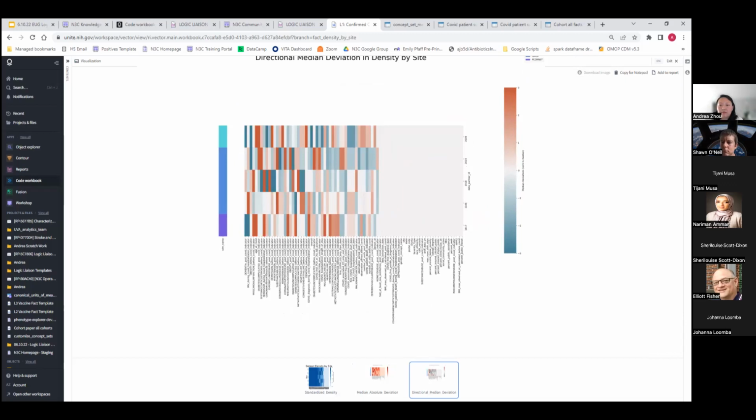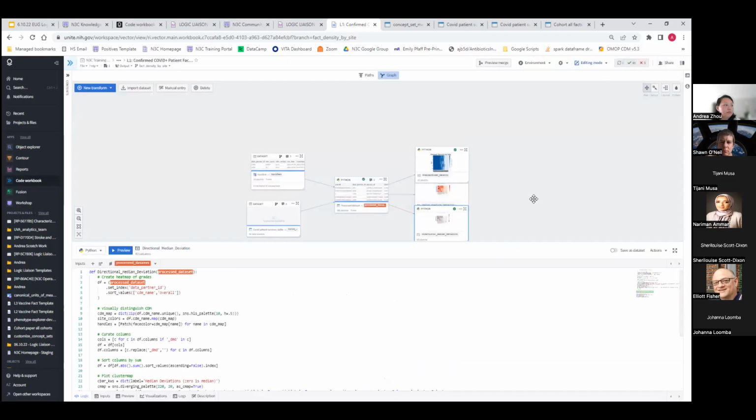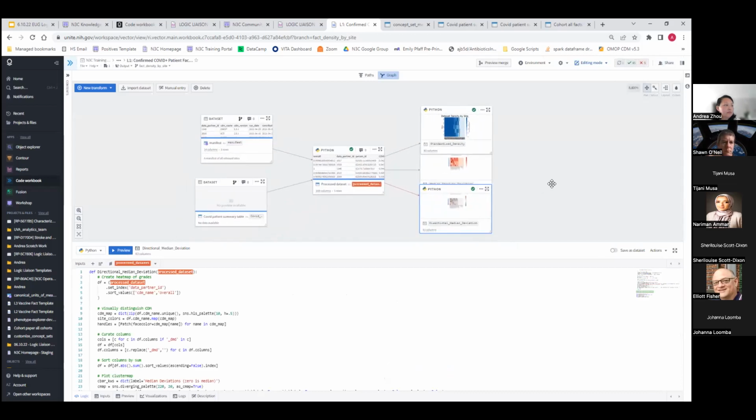I'll just add that the data sets that underlie this are also available in the template. So if you wanted to look at those values in your code and set some thresholds, say, the relative density of death at a site, if you go back a couple views there, if you want to set a threshold and say, if this is really deviating from the density of death by a certain amount, then we would filter those sites out.